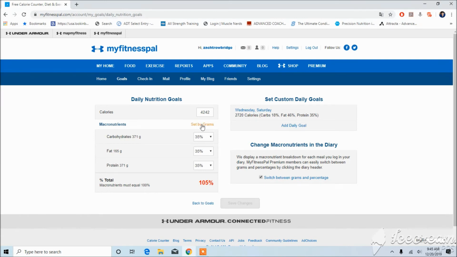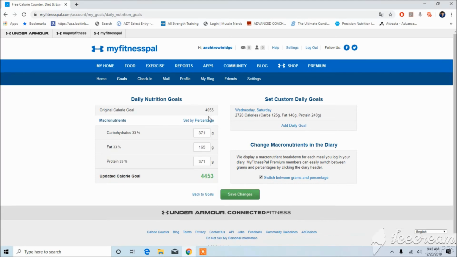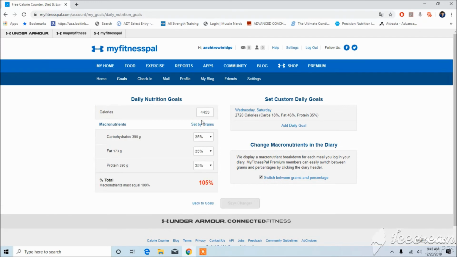So ultimately, we want to make sure everything lines up to where we've got the correct number of calories and the correct macronutrients, and you've got two different ways to do it. So I still want that 4055, so I want that 4055. And then I still need to adjust this. So it's got 100. That's not it. That's it. So now I could go in and I could save it. So that's your basic adjustment for the daily nutrition targets in MyFitnessPal.